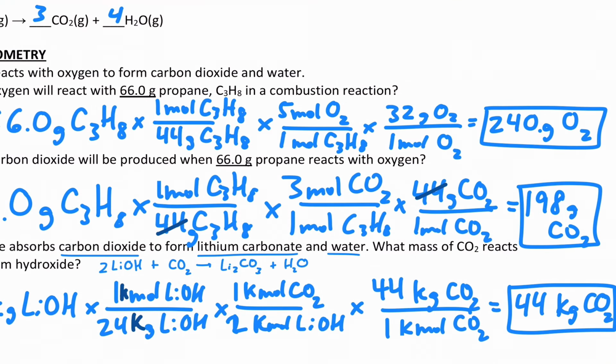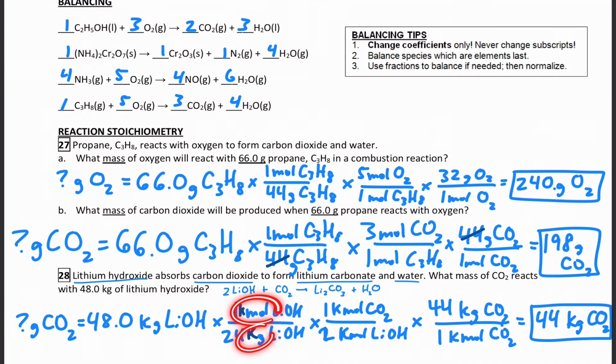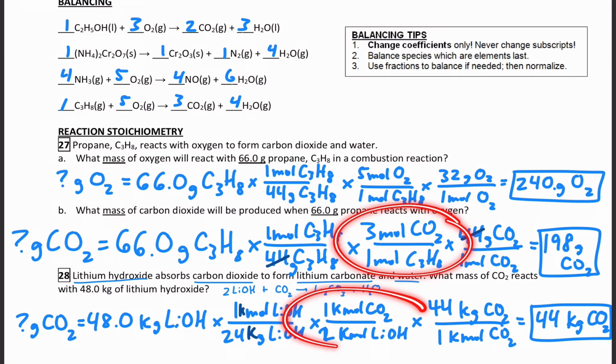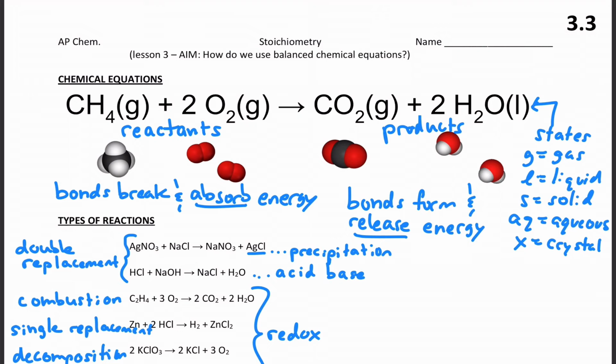If I turned it into grams, that'd be fine. It would just be multiplied by 1,000. So you didn't have to use that kilomole, kilogram trick, but I think it makes the numbers easier to look at so you don't get lost in these thousands of grams and thousands of moles. So the one new thing was essentially getting that mole to mole ratio that we used from the balanced ratio of coefficients in these different types of chemical reactions. And we're going to use this all year long.